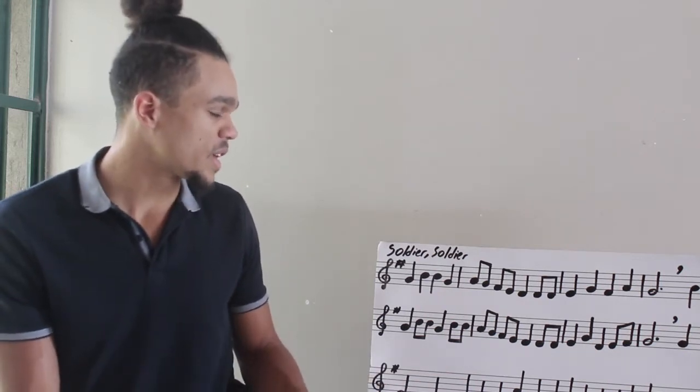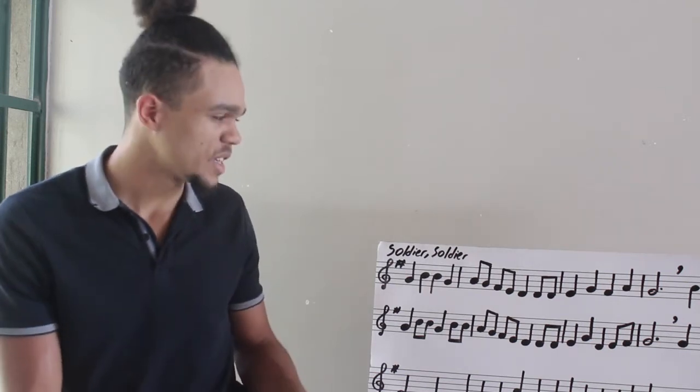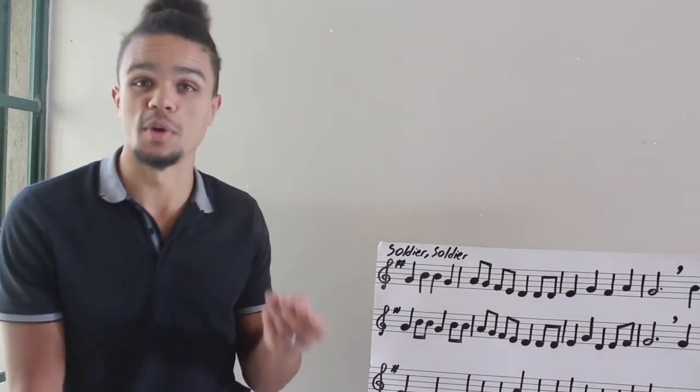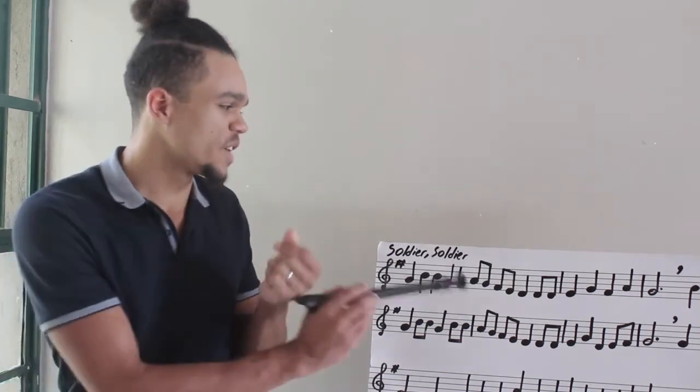Today we're going to be looking at a slightly more complicated, slightly more rapid and quick moving piece. Quick in terms of moving with the notes, but not quick in terms of beat. So the beat is not going to be like this, but it's going to be da, da, eighth notes.